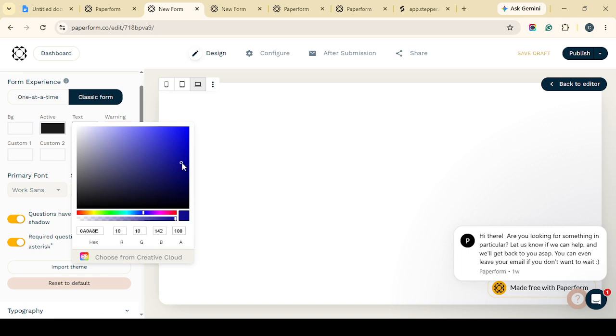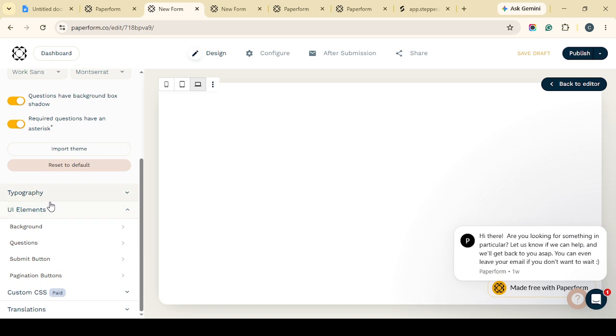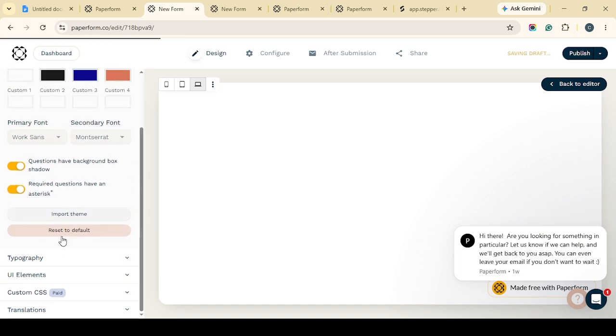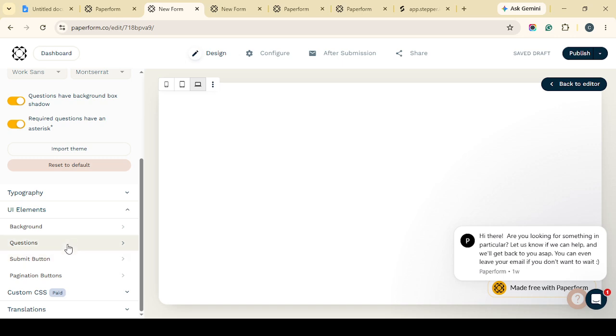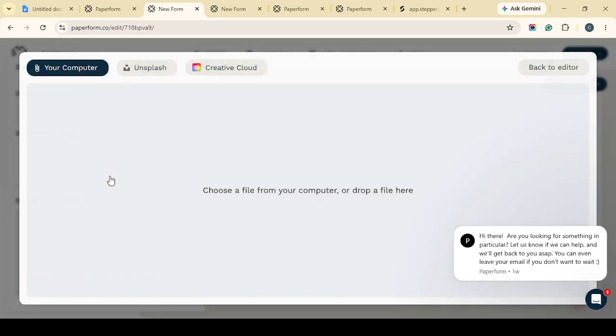Also, allow the connection permissions requested during the authentication process, since those permissions are what enable Paperform to communicate with PayPal successfully. Once the login is complete, the connection should be established, and PayPal will be linked to your Paperform project. At that point, your payment processor setup is in place within the editor, and you'll be ready to continue configuring the rest of your form as needed.